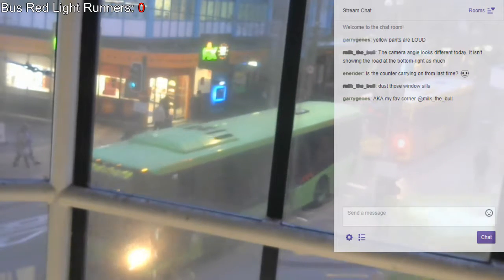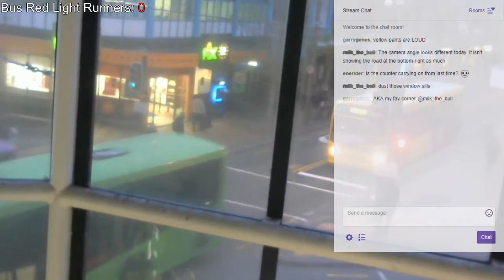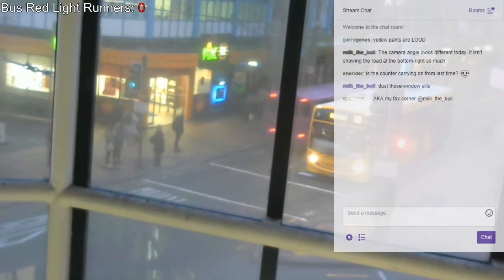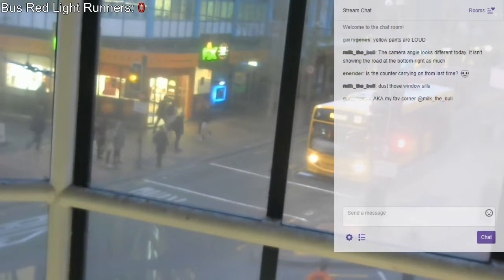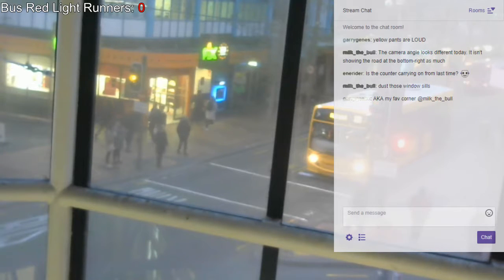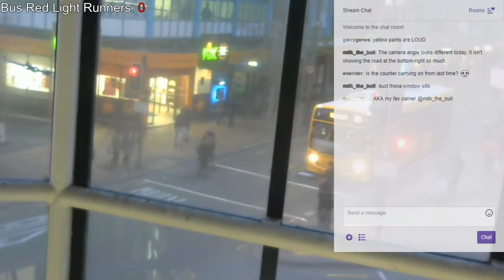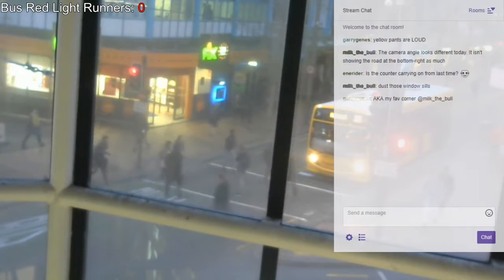So we have a software project that will allow us to run stats like this. We can use it to count the number of buses that go past and count the number of red light runners, so we can work out those stats. The project is still being worked on, but this project is going to revolutionize the bus factor industry. Thousands of people around the world will.